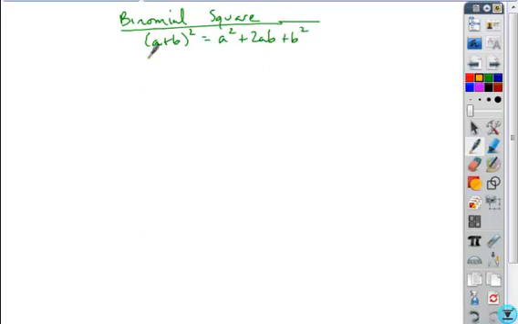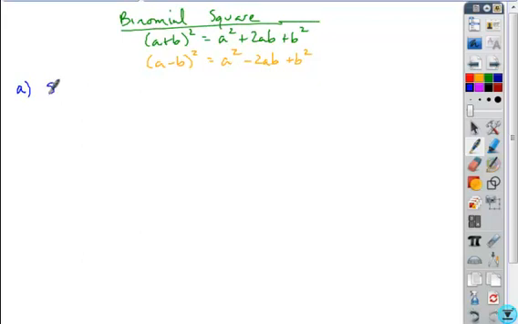Now, often you'll see a second pattern for the difference of terms in that binomial. It's not necessary. If you just think of this first term as being a plus a negative b, you'd get the first term squared. You take the product of the terms as a times a negative b is negative ab. Double that, you get negative 2ab. And then if you take negative b and square it, it still becomes a positive b squared. So you can write two separate forms if you want to, but there's no reason to. The signs will take care of themselves even if you just leave them.